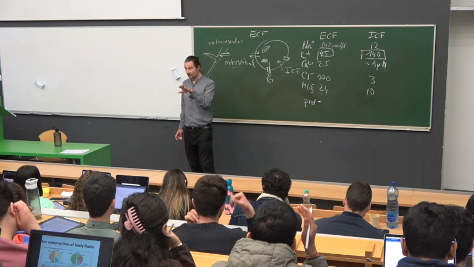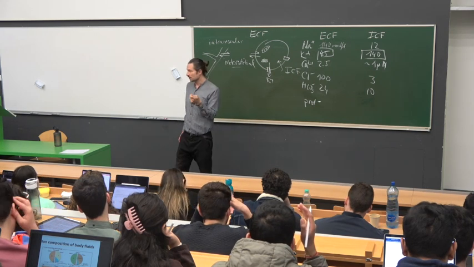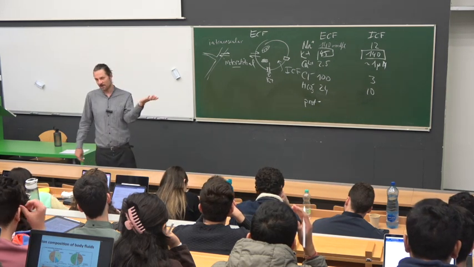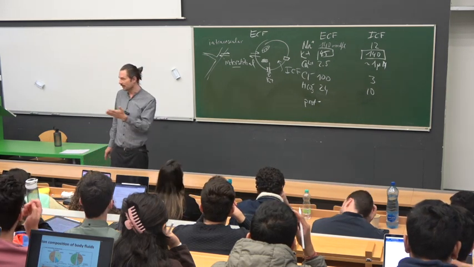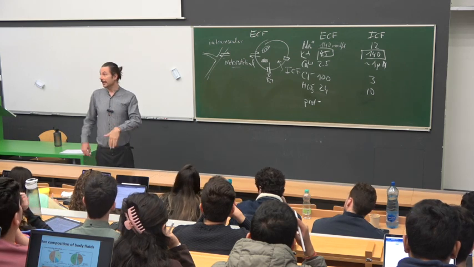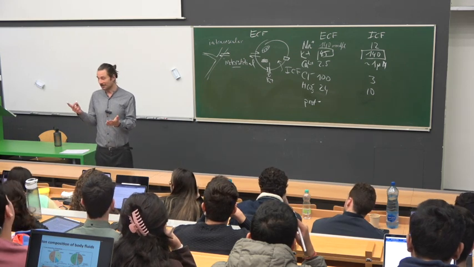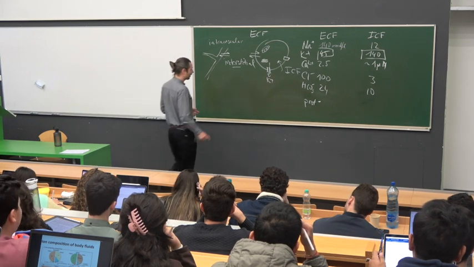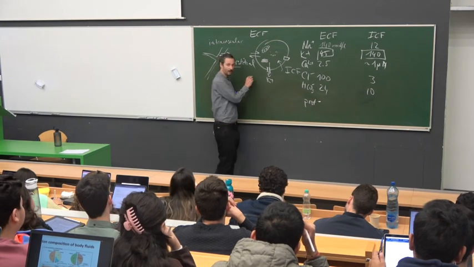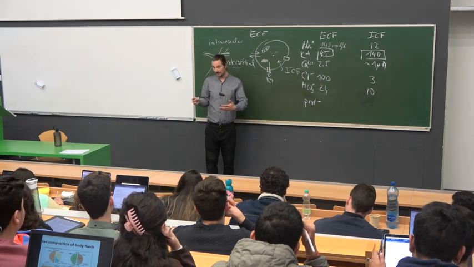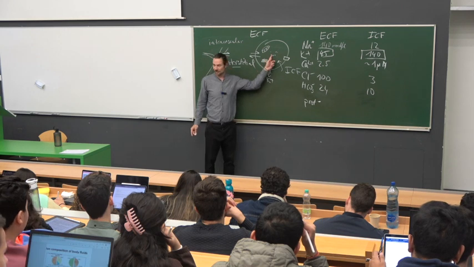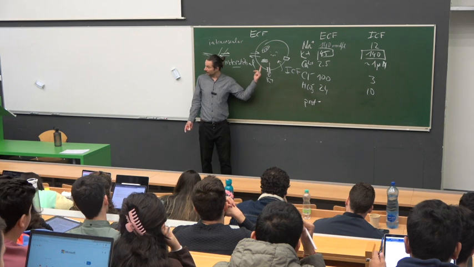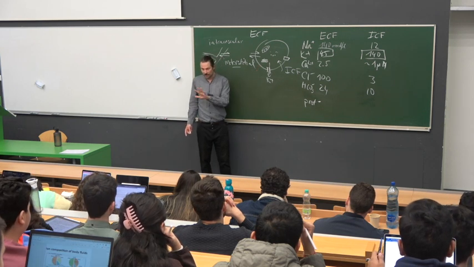And if the question is about the mechanism, how does potassium know that it should go out, right? I mean, it's just an ion. It doesn't have a brain. It can't measure anything, right? How does it know that it should be going out? Well, it doesn't. Potassium has no idea. It's moving completely randomly. But since there are more potassium ions here than there are here, just through probability, the likelihood that a potassium ion will go out is higher than that it will go in. So it's just about probability.